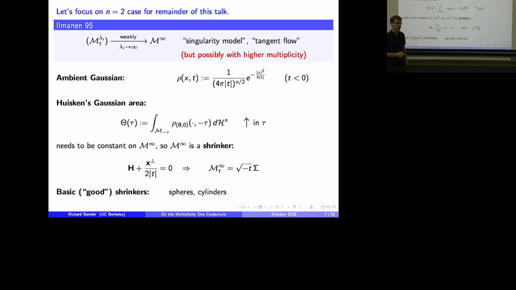So any other questions on this? This slide is a little more technical, but let me just summarize it one more time. We want to study the formation of a singularity of a mean curvature flow. And this theorem tells us that to do this, we just have to understand singularity models. And now this discussion tells us that singularity models are just given by shrinkers. So that means that in order to understand singularity models, we just have to classify all possible shrinkers. Okay, so things that satisfy this equation. And how hard can this be?